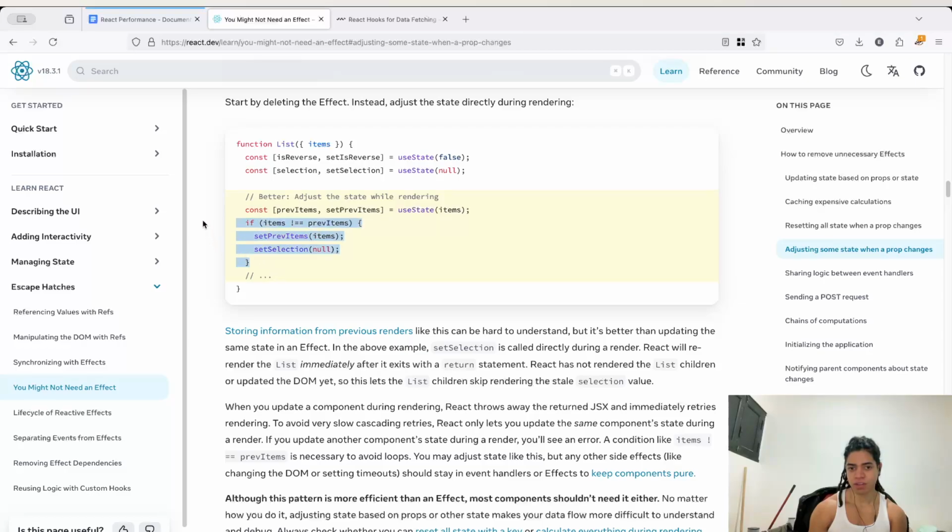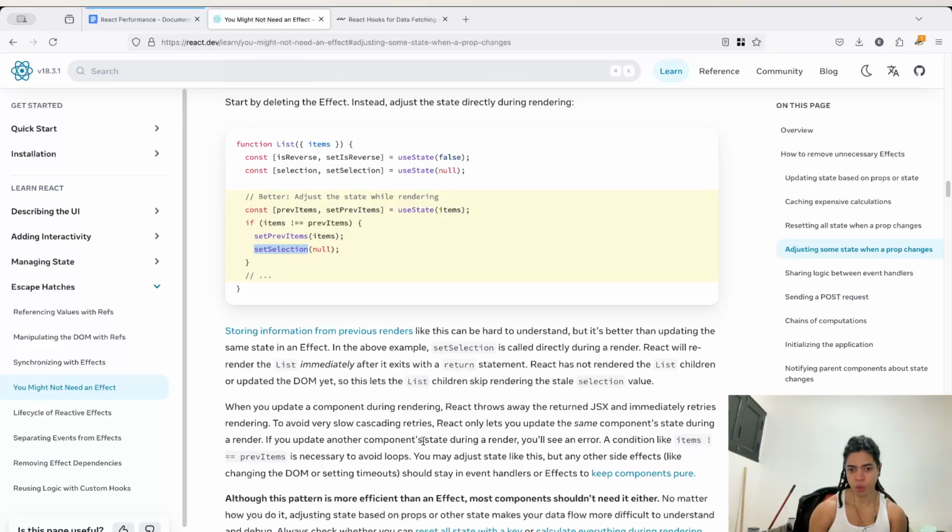It's because React only lets you update the same component's state during a rendering.